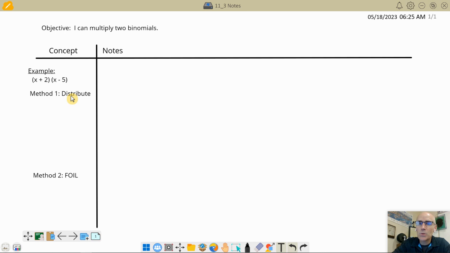Okay. First, the distributive property is really the foundation of a lot of this math that we're doing. When you're multiplying, which is what we're doing, right? So we're taking x plus 2 times x minus 5. Those are what we call binomials. There's two terms in this polynomial right here. There's two terms over here in this polynomial, and we're trying to multiply. So really what we're saying is, let's just write it like this, okay? I've really got to take that x right there, and I've got to multiply it by the x minus 5. And then I've got to take the 2 and I've got to multiply it by the x minus 5. So let me just put that right over here. 2 times x minus 5.